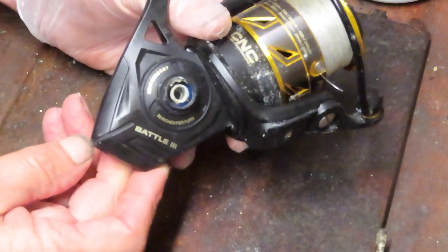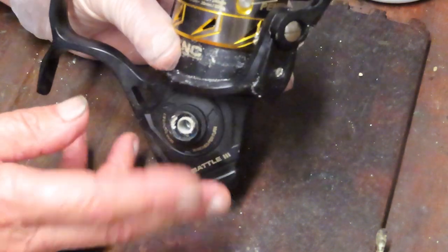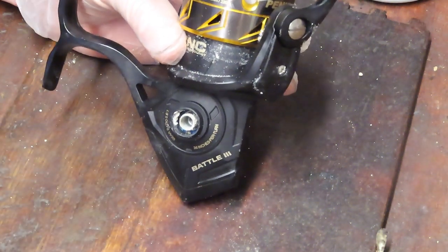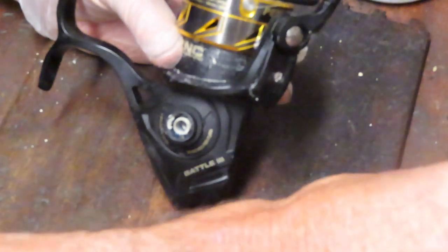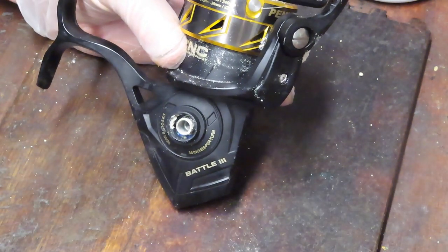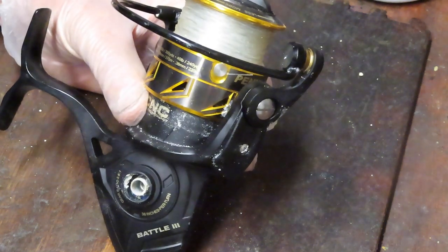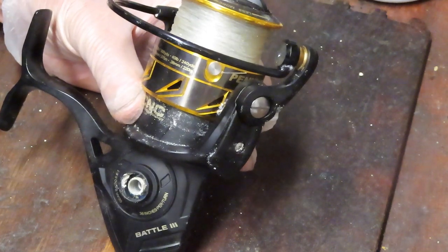A lot of times I get asked the question, why don't you work on the very newest of the reels? Well, there's a short answer for that. The newest of the reels are normally covered by about a year warranty. And those reels come back to the manufacturer if they break within that warranty period. So I don't see them. And from a service standpoint, the recommended service is about an annual basis. So I'll see them about a year out.